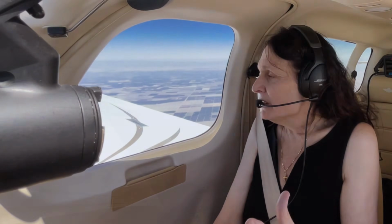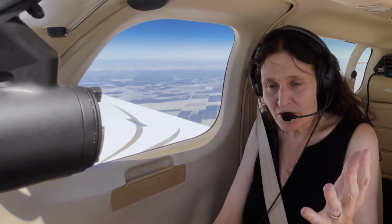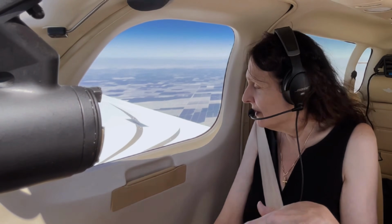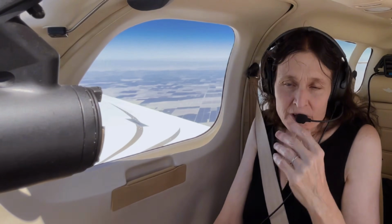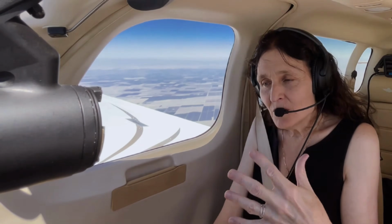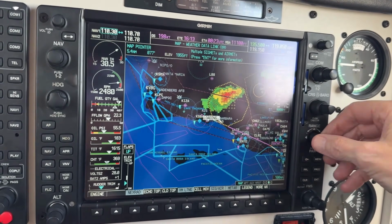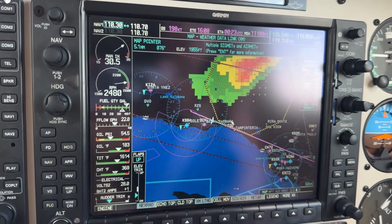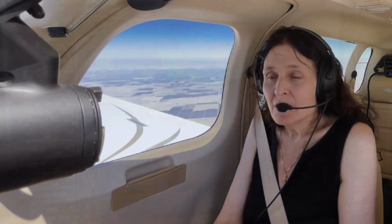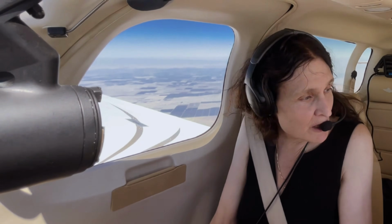But if you get near hail, you can actually all of a sudden just break your windscreen. Come right through it. I've seen it actually sandblast, if you may, the paint off the leading edge of an airplane. So thunderstorms can be very dangerous. But then again, you can't go by necessarily the colors on the NEXRAD. I've been through areas that are red because the air traffic controllers actually routed me through them knowing that there was no convection there. So just because it's heavy precipitation doesn't mean there's necessarily going to be convection.